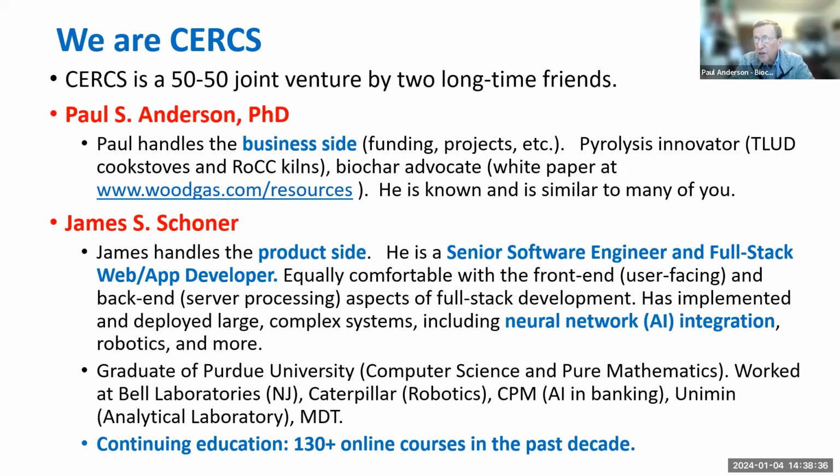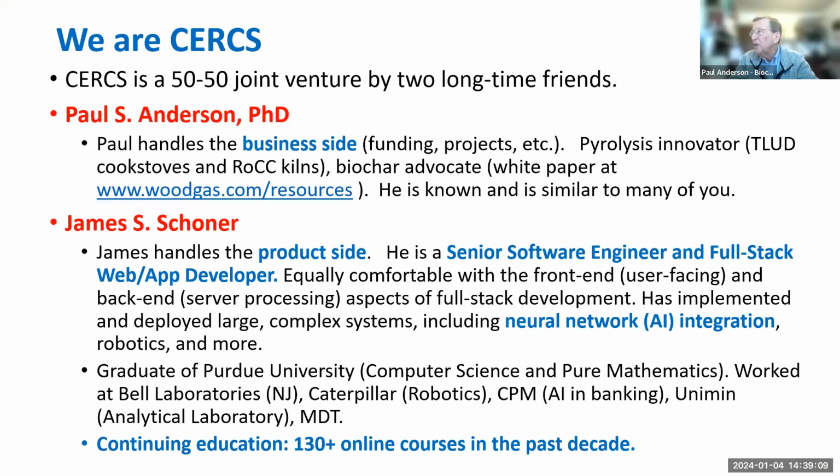Yes, we're CERCS. CERCS is a 50-50 joint venture between 2 longtime friends. I'm Paul Anderson. This is my 4th presentation to the Green Carbon webinar, and so I'm known to lots of you. And I'm very similar to many of you in interests and backgrounds. I develop stuff with biochar and pyrolysis. I handle the business side of CERCS and the financial side. James Schoner handles the product side.